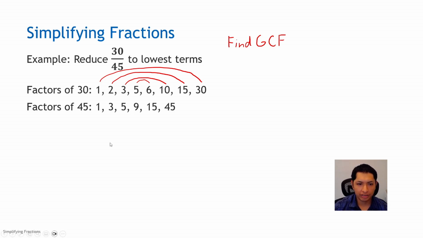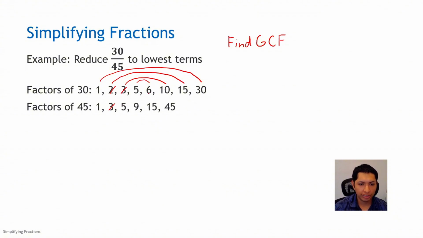The greatest common factor is which of these factors is the greatest that both of them share. So they all share 1. However, we don't really look at 1 because every number has a factor of 1 in itself. So we start with the immediate next number. So for 30, we start with 2, but I see that there is no factor of 2 for 45, so I don't look at that one. Both 30 and 45 have a factor of 3, so that's good. That could be a potential greatest common factor. But they also share 5 as well, which means that 3 is no longer the greatest common factor. Though it is a factor of both, it's not the greatest.